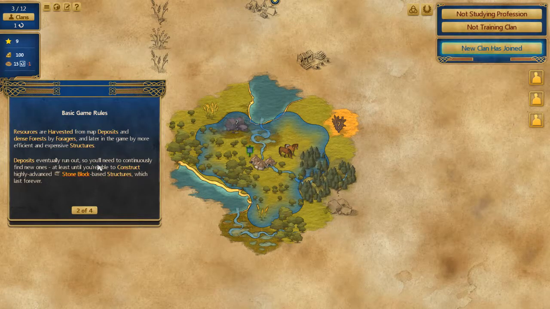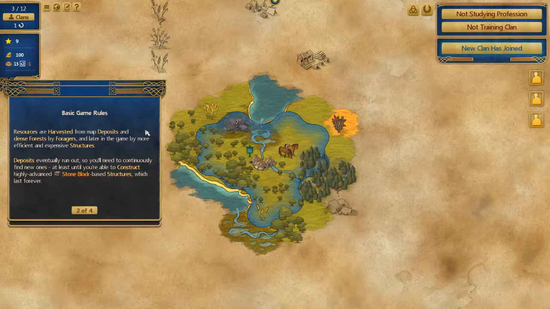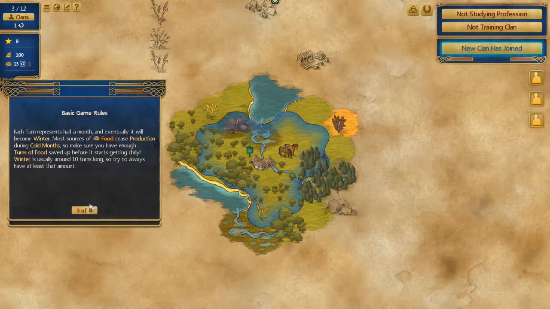Resources are harvested from map deposits and dense forests by foragers, and later in the game, by more efficient and expensive structures. Deposits eventually run out, so you'll need to continuously find new ones, at least until you're able to construct highly advanced stone block-based structures, which last forever. Wow. Each turn represents half a month, and eventually it will become winter.